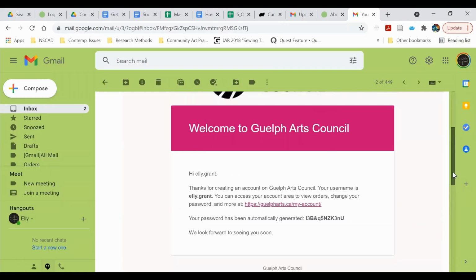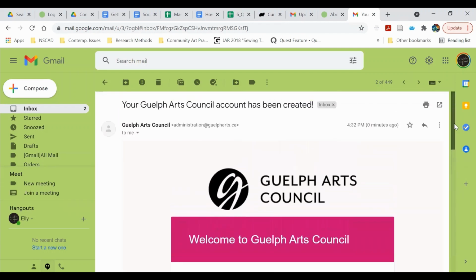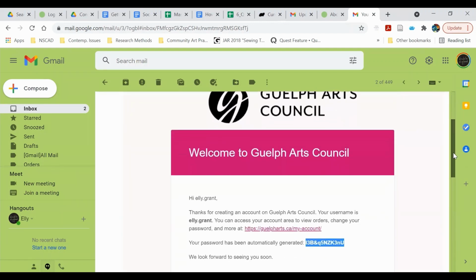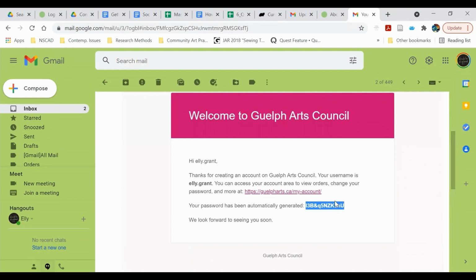So once you've created an account, check the email that you entered in, and you should receive a temporary password. So in my inbox here, I have this email, and you're going to see that subject line as your Guelph Arts Council account has been created. So this is the email that you'll need to get your temporary password.